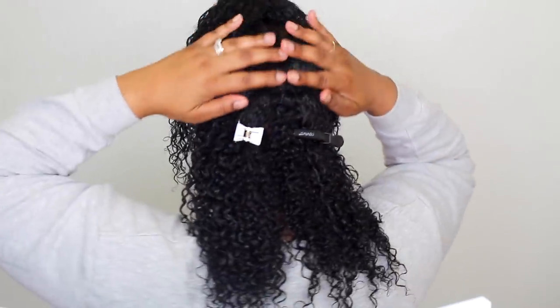If you want to minimize shrinkage, definitely do your hair in more sections. I tend to do more sections when I'm doing my wash and go's. But because this is a quick get ready with me, I'm just showing you what I did for my photo — I didn't do that many sections, maybe four. I didn't concentrate on my roots like I typically would. If I'd done smaller sections and really raked and smoothed in the product, I probably wouldn't have gotten that much shrinkage. Try smaller sections for a more elongated look. Putting clips in the back also helps because my hair expands while drying, and that really helped to keep it controlled.